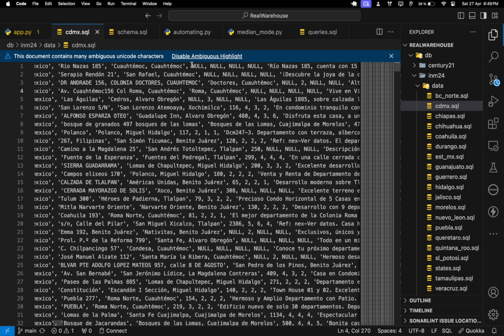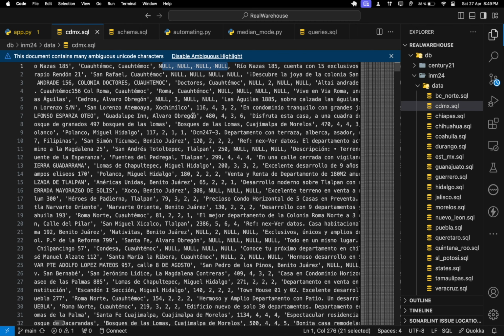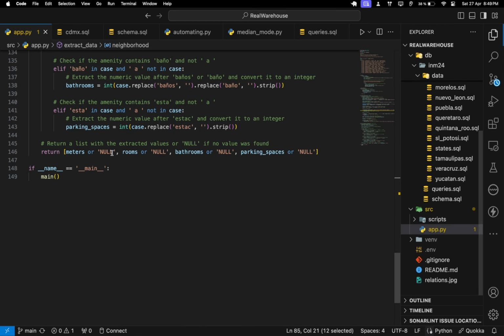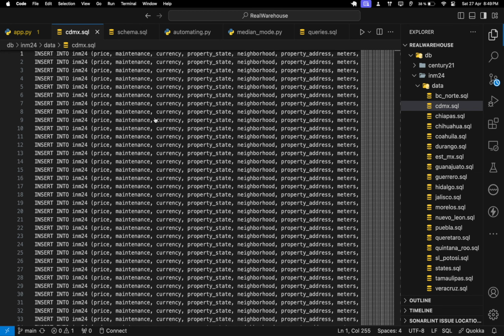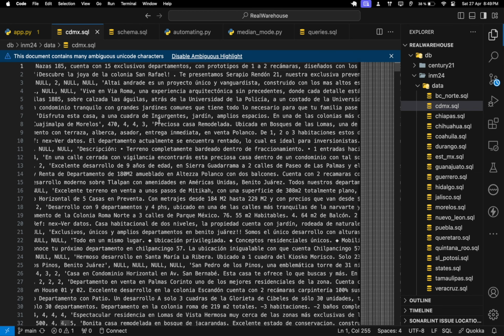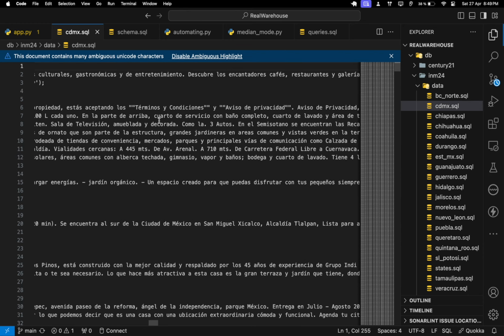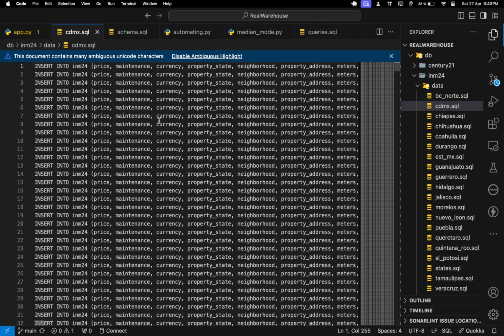For this case, we don't have any other information about the square meters, the rooms, bathrooms, etc. So I just go ahead and put them to null, like in this way. And yeah, that's how the code actually works. We have a very large description right here, and that's the information we're storing for this table.